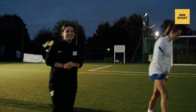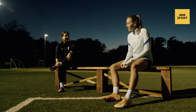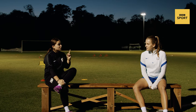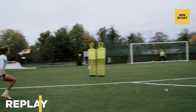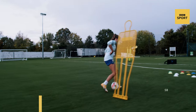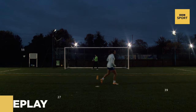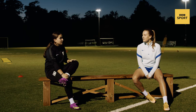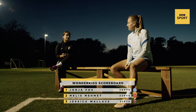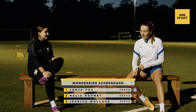Let's get the final scores. Georgia, that's the end of the challenge today — how did you find it? Really fun, thanks for having me! In the first challenge you scored five points and hit a top-bins free kick. In the obstacles you got a whopping 19 points. In the penalties you scored three goals and beat me, giving you four points. Your total was 28 points — you have absolutely smashed it today! Well done, thank you for coming on, and I hope to see more of you soon.